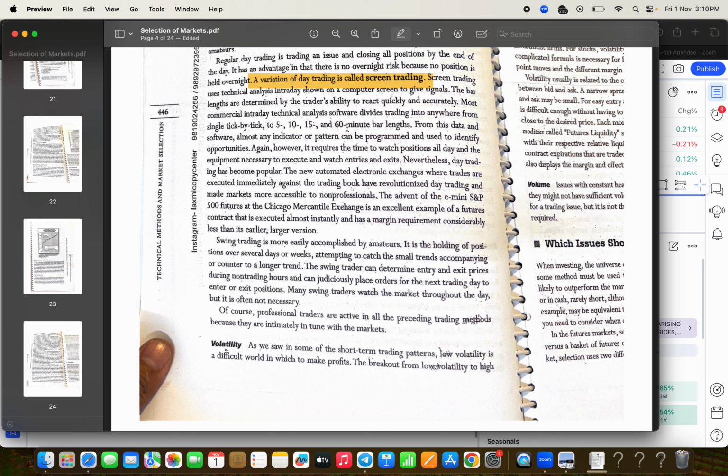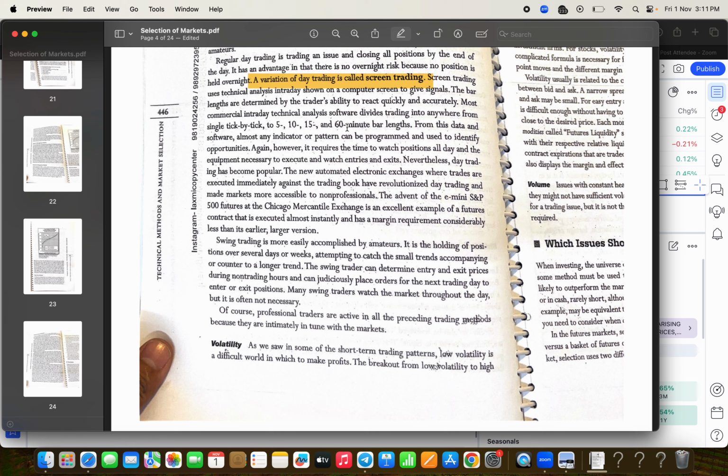So that's how it used to be before, but now it is very advanced and very modernized, and even a normal person, a layman, can have access to the markets, which is a very good thing, but it is also a very detrimental or dangerous thing, because anybody can lose their money as well if you do not educate yourself properly. And if kids, when I say kids, like 18-year-olds, just go into the market without any sort of research and studies, then they will lose their entire money, which is not a nice thing.